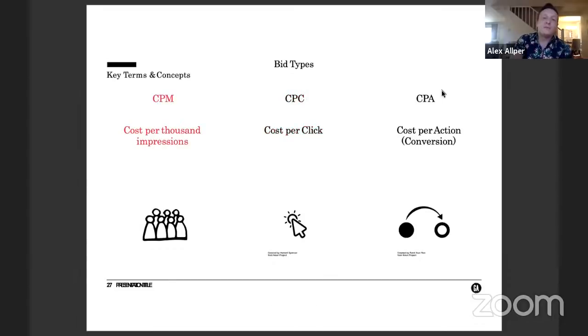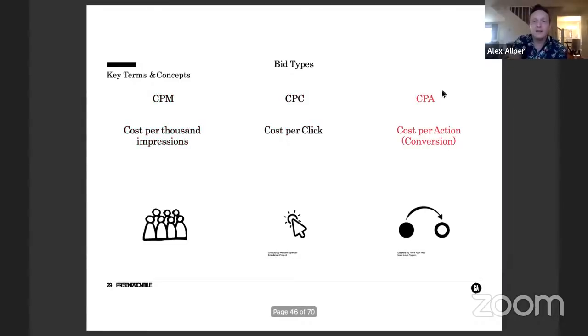So once again, if I'm in Facebook and I'm creating an ad, I can either send that ad based off of how many people I'm going to reach, or, the second one, how many people click on my ad. I will only pay if people click, or I can pay based on how many people I need to reach. When you're just starting out, I would create the same ad and run it in both buckets. So let's see how well my CPM one does versus my CPC one, and then you can optimize from there. But CPM is really helpful as you're trying to get brand awareness out there. You need to show as many people as many times as possible so they can understand who your brand is.